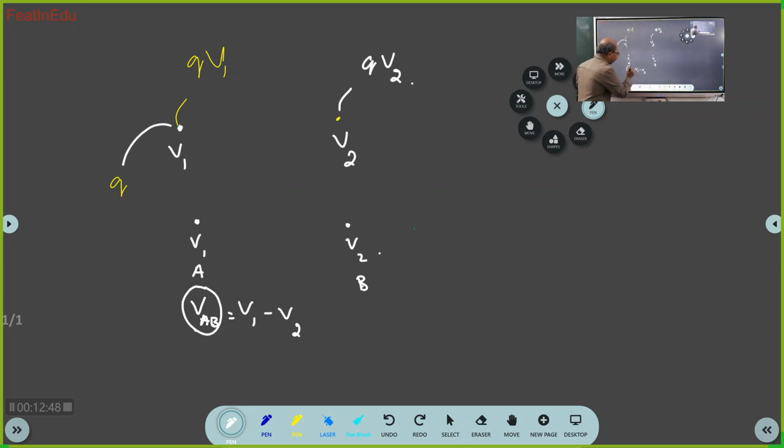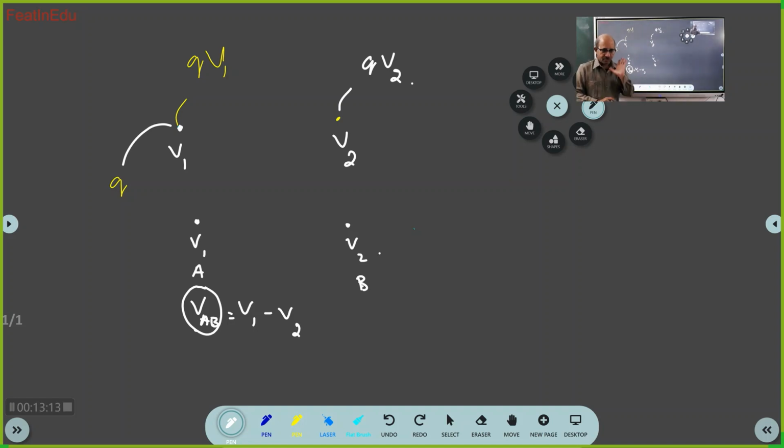Now what does this value mean? See, your height is 5 feet 3 inches. What does it mean? It means your tallness, how tall you are. That is the tip of your head with respect to the toe. Understood? That's all, right? Now here, this value VEB, potential difference, what does it signify?